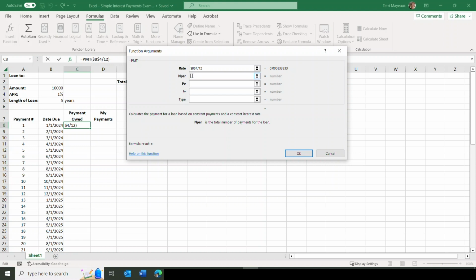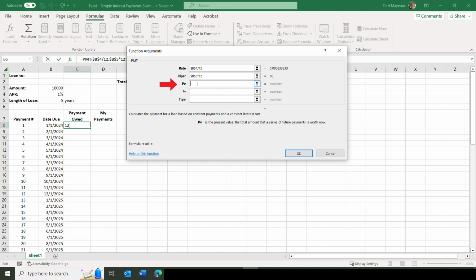I could actually go down to the bottom of column A where I have the 60 and just say, well, it's that cell. I could also say, well, the number of periods is that 5 years times, again, the number of months, 12. But if I use that B5 cell reference, I also know that I don't want that cell reference to move as I copy that formula down, so I'm going to be sure that I have dollar signs, again, absolute references here for cell B5 as well.